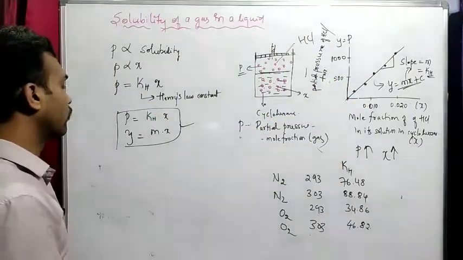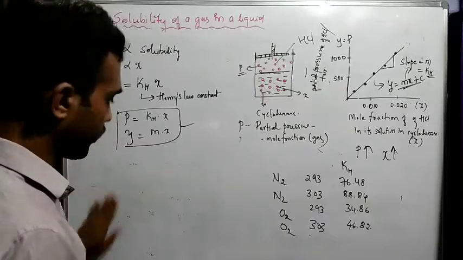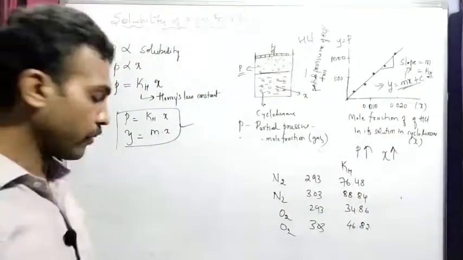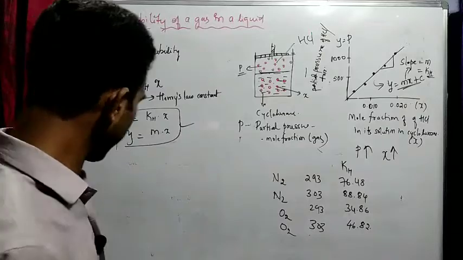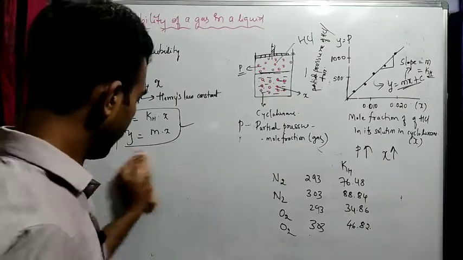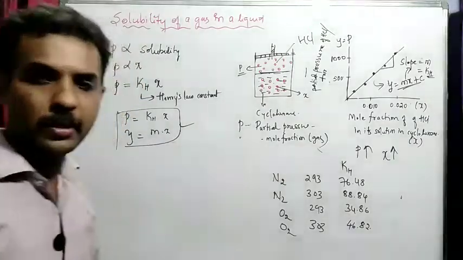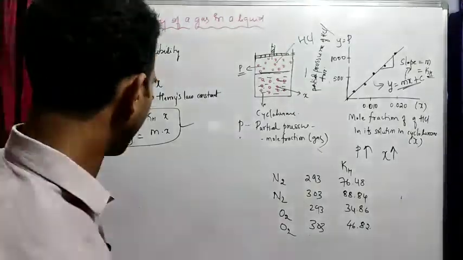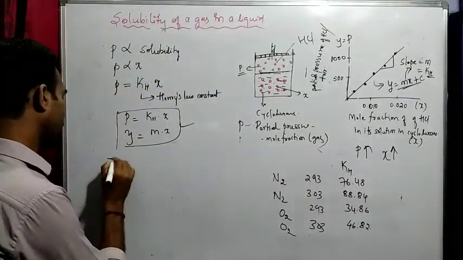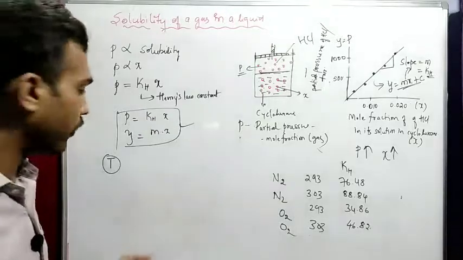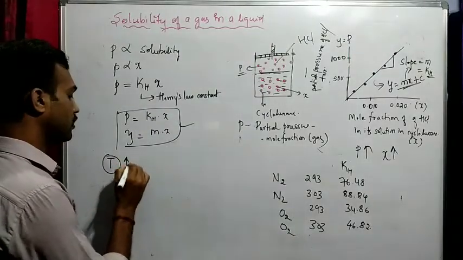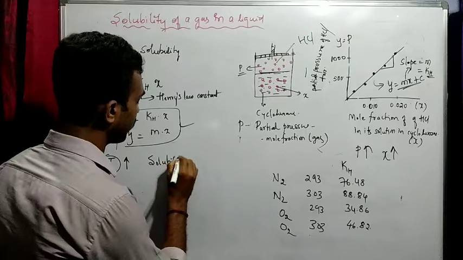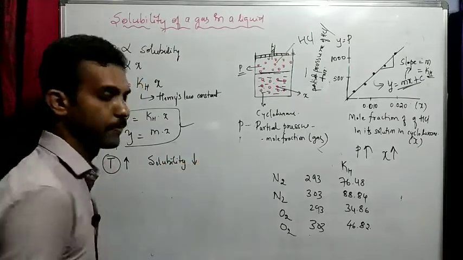Okay, so next we will go for the effect of temperature, right? So what is the effect of temperature, and what about the enthalpy, entropy? So from that we will get the temperature. So what about the temperature of solubility of a gas? So that we will learn in that. Okay, simply for that, so what about the temperature, right? If you increase the temperature, the solubility, what happens? Solubility become decreases.